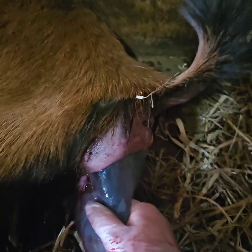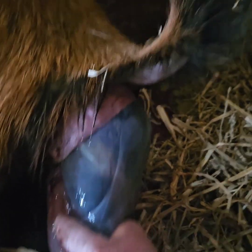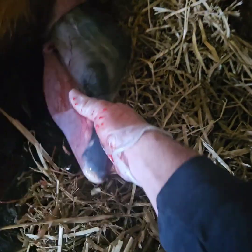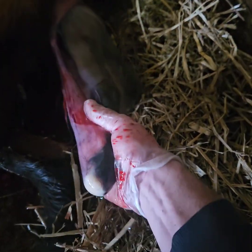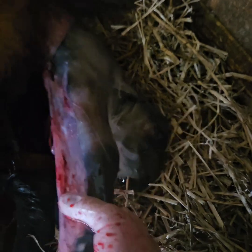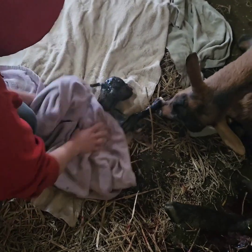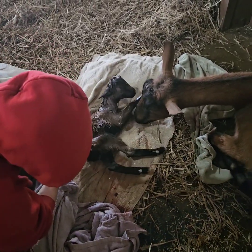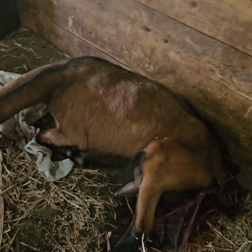Here we've got the contractions that are going to get this baby out. This one is still intact in the bubble, so that's good. And the head is coming out. So now we're going to be stuck on the shoulder because this other leg, we're assuming, is folded back. And that's why she's having a little bit of trouble here, but again, it's still in the bubble. Still not seeing any problems. And one little push away from that shoulder popping through. So there we go. And there's baby number 2. This one is also another boy, so we are at 2 boys so far. And we'll see if she ends up having a third in there, or if she's going to be done at 2.